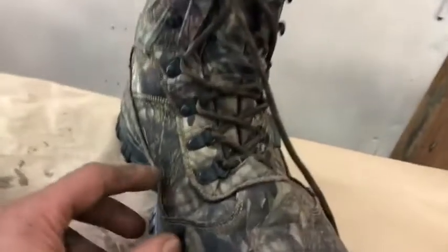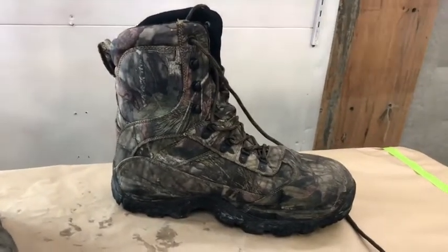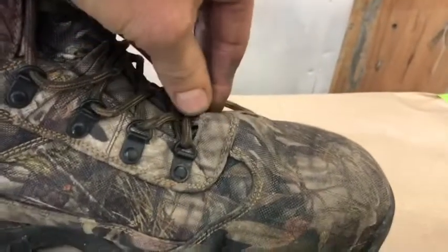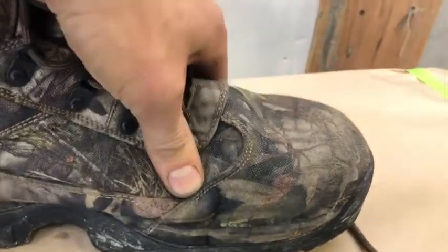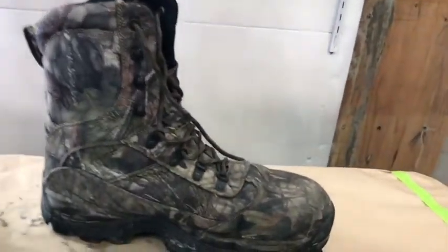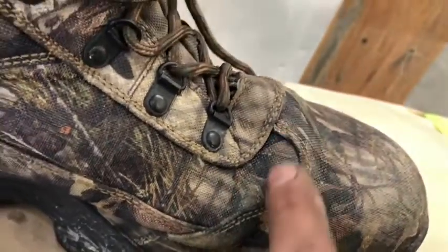I can tell because of the way they're bunching up everywhere. I'm a size 12, six feet, about 200 pounds, and I have very narrow feet. They're bunching up because my feet are so narrow — these are clearly made for someone with really wide feet. So I'm pretty sure the next step will be they start letting go on this seam here, and that's another reason I'll be getting wet.